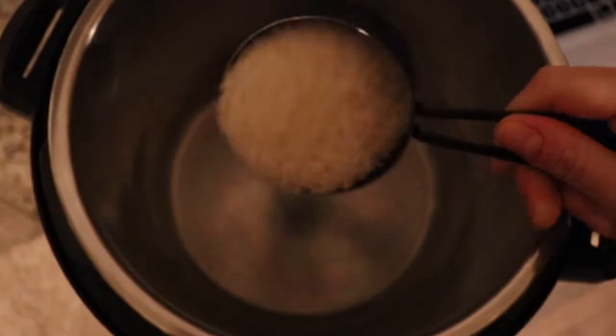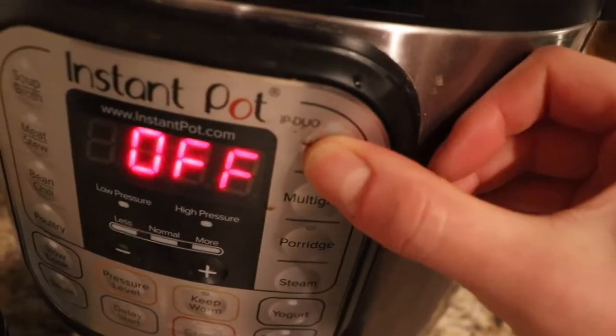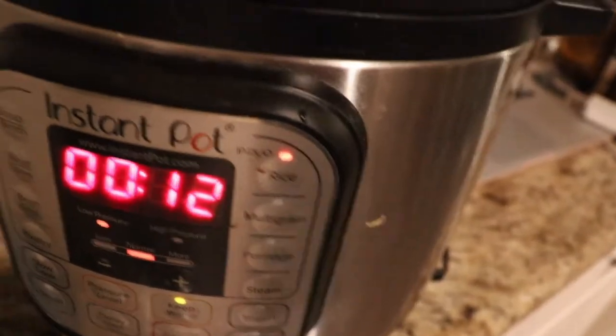So for the rice, I just put a cup of rice in the Instant Pot and a cup of bone broth in there, equal parts. Seal the top and press the rice button. It's so easy and comes out great every single time.